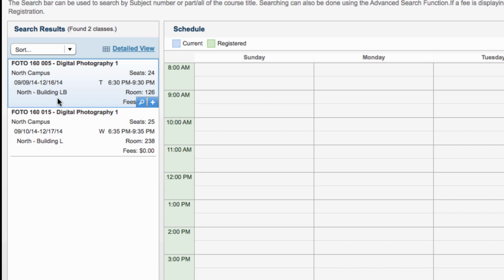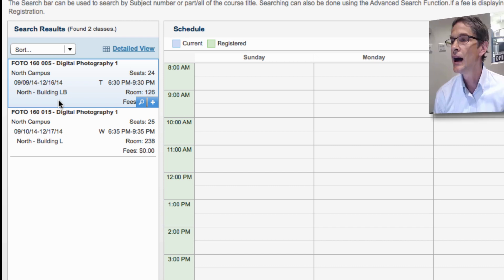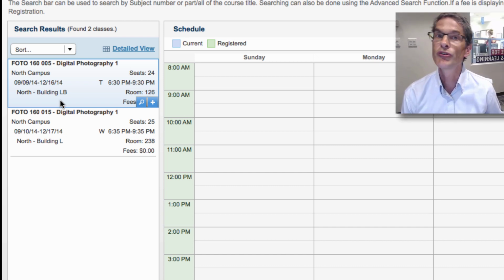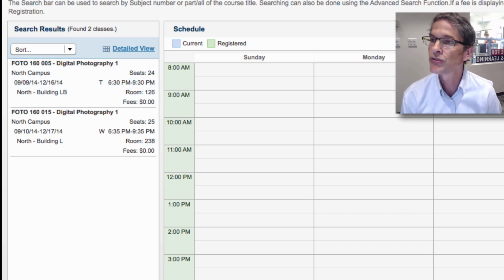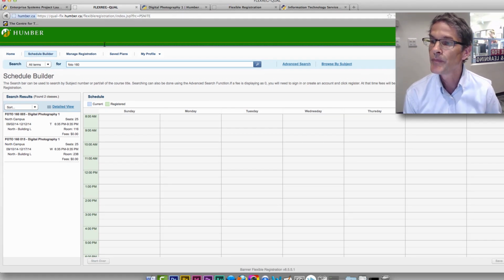Right away, just looking at this window, I can see that it's at the North Campus. I can see the start date, the end date, where it is, what room it's in, and how many seats, and the time. So most of your information is there. If you have more questions, you can call the department which is hosting the course. I'm going to flip over to my test site, which looks exactly the same but has a green strip at the top so that I can actually go through and register. So I'm just flipping over there right now.